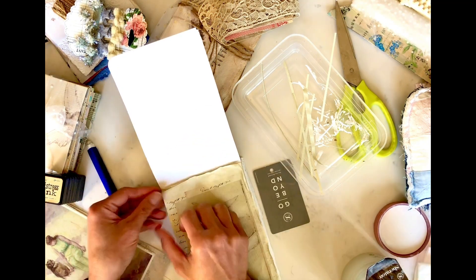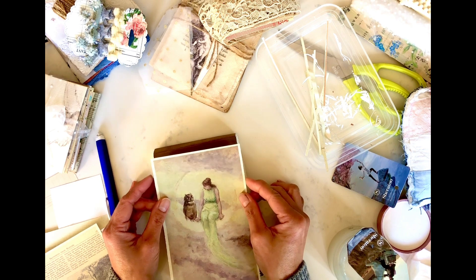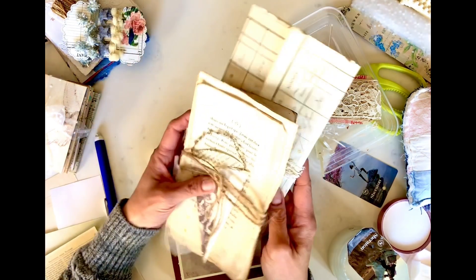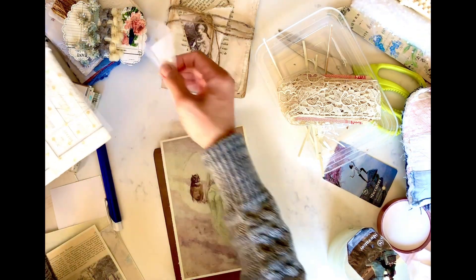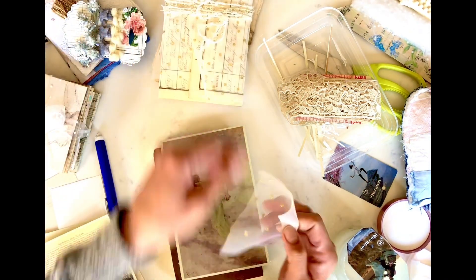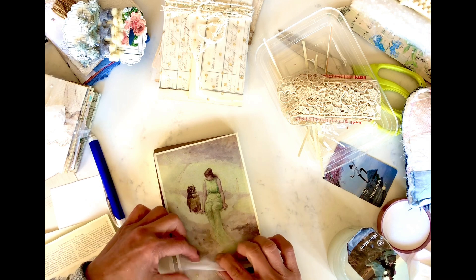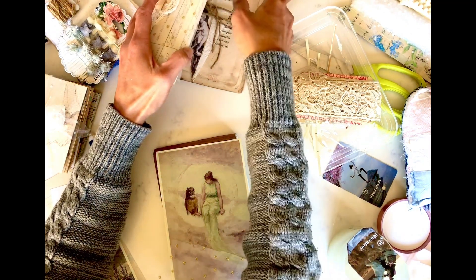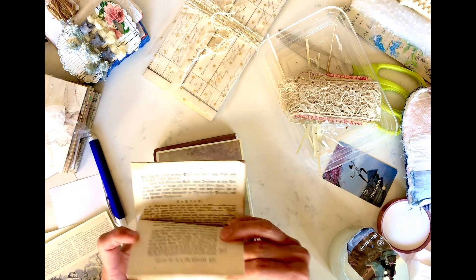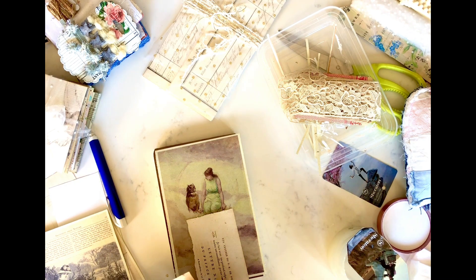I've selected that beautiful angel in a swan boat — it's so pretty. When I saw it I asked Heather if she drew it; it's from Love and Light. I've also set my image for the cover: the owl and the lady sitting on the moon — so whimsical. That's from the La Luna kit. I created a celestial journal with her La Luna kit a couple of years ago, and I want to create another one with the celestial team.